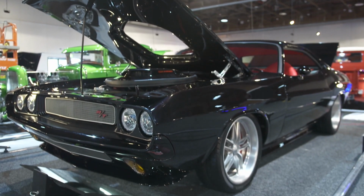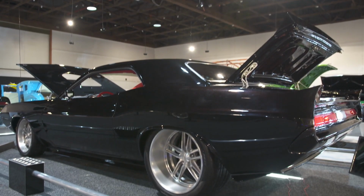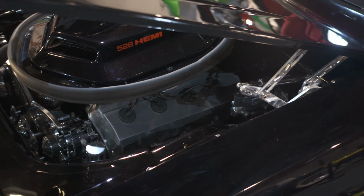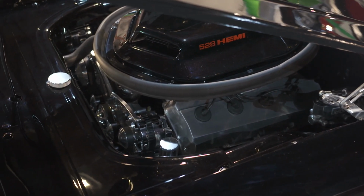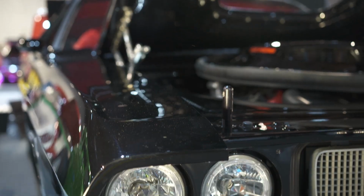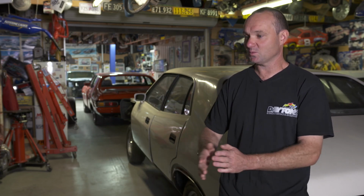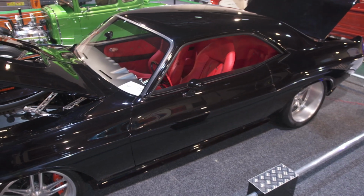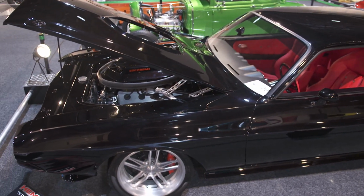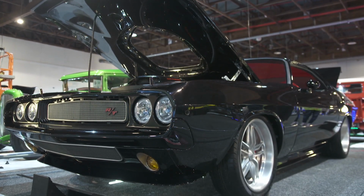One of the most recent builds is also one of the most full-on. Paul Bailey's award-winning 70 Dodge Challenger in Pro Touring style. It's hard with people's dreams, because it's been his dream car his whole life to have a 70 Challenger. So you've got to sit down now and build something that they've had going on in their head for like 20 years. But Paul was a real good customer to deal with, because he was focused, he knew what he wanted. We never did anything twice.